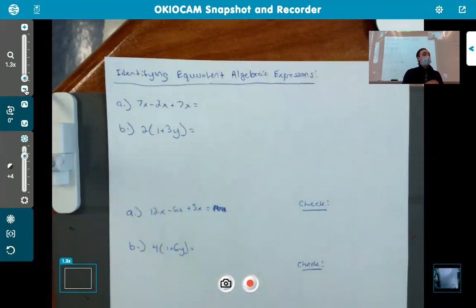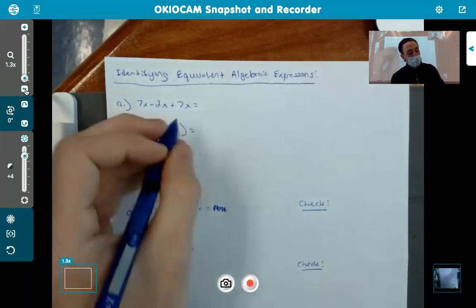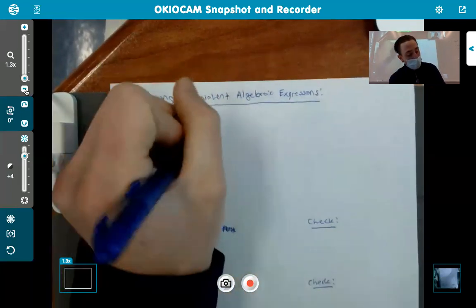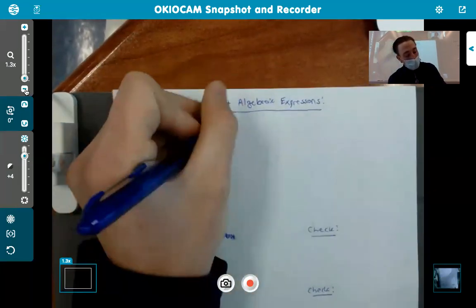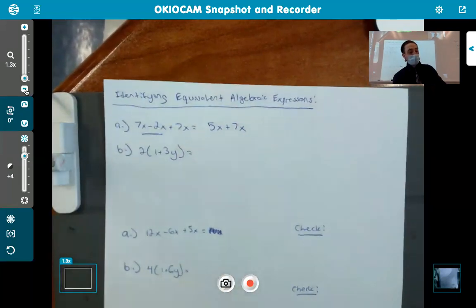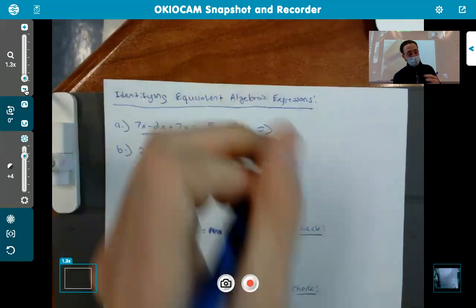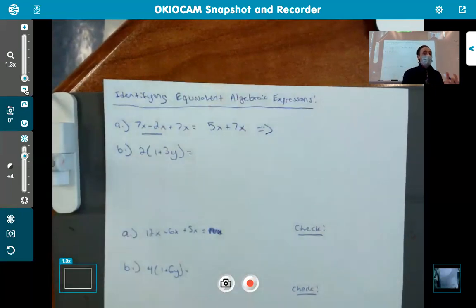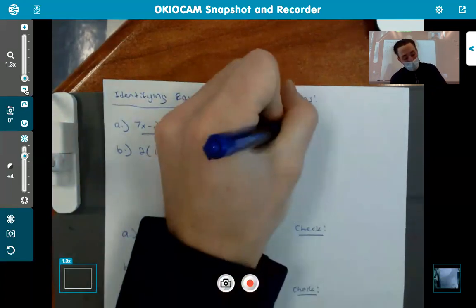5x, good. And then I have 5x plus 7x. So this is, if we combine maybe the first two, this becomes 5x. I still have the 7x on the outside. Well, let's go through the same process. 5x plus 7x gives me what? If I'm just adding those two numbers in front, the variable tags along, that becomes what? 12x, right?